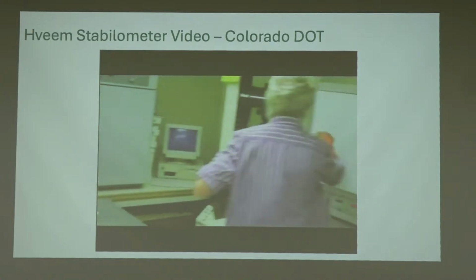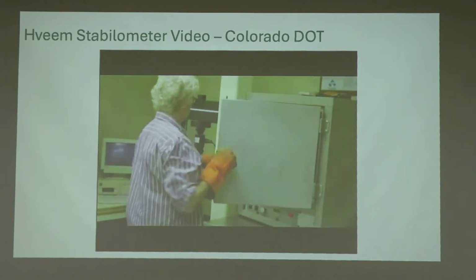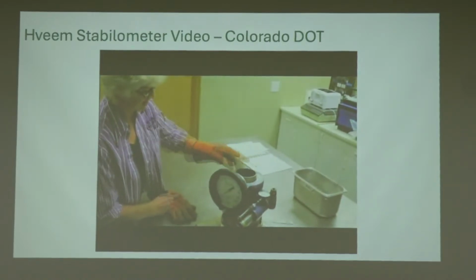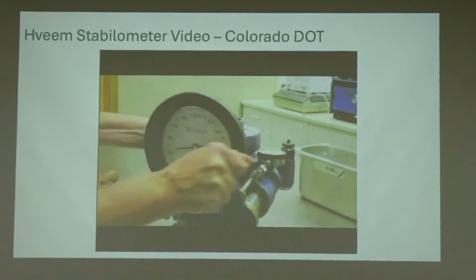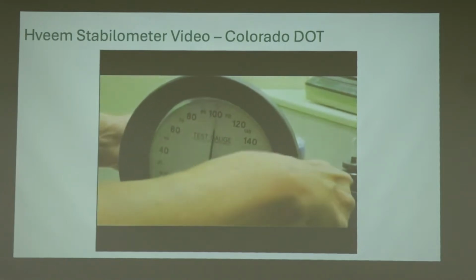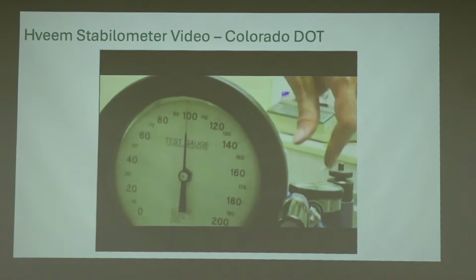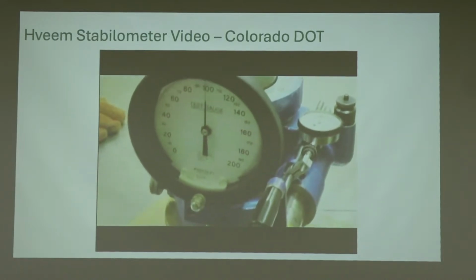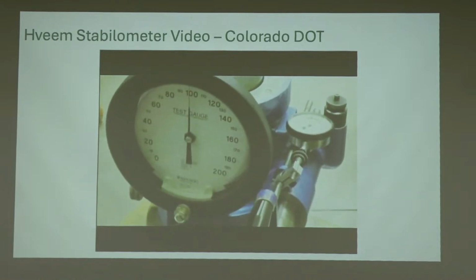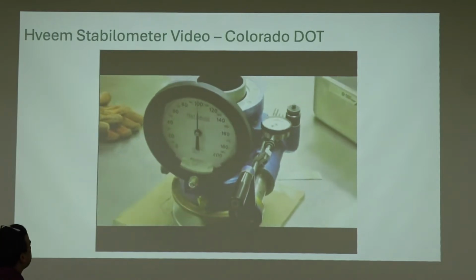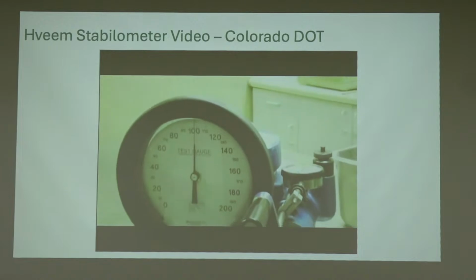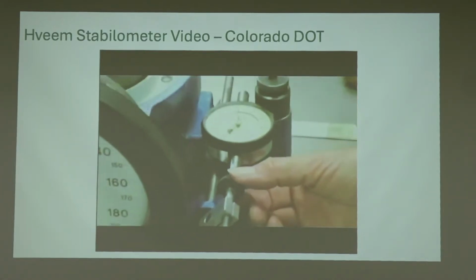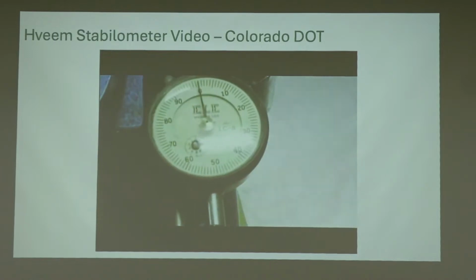place it back in the oven, and get the thin-walled cylinder out, the calibration cylinder, place it into the stabilizer, turn the horizontal pressure to 100 psi, and once again allow it to stabilize. Simultaneously, you'll be adjusting the turns displacement dial to 0. So it takes a little time for it to all stabilize. When you're done, you want the horizontal pressure at 100 and the turns displacement dial at 0.